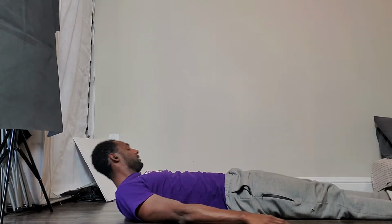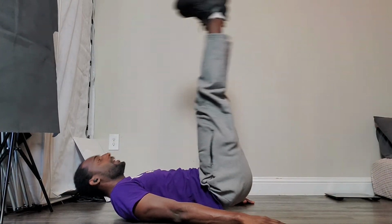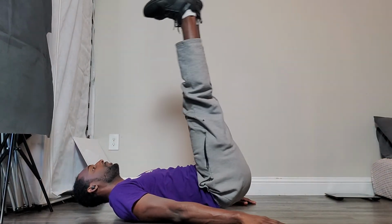So pretty much you lay straight down flat, arms out to the side. You can bring them out here, you can have them right here. Feet together, and you're gonna go up 90 degrees, back down. Make sure that your feet don't touch the ground. Come back up. Pause.